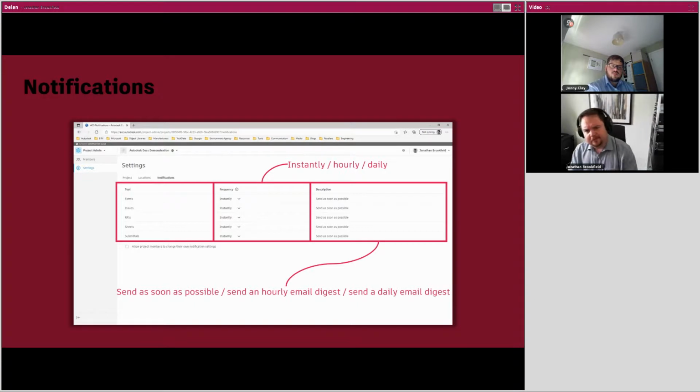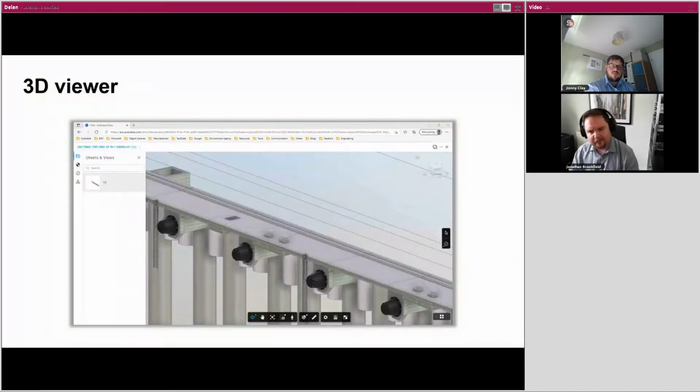And then we move on to the more CAD orientated side of Autodesk Docs. One of the key functionalities and key selling points of this is the 3D model viewer. So the 3D view hosted inside of Autodesk Docs allows those without CAD software to view models in the common data environment without the need for supplementary software.